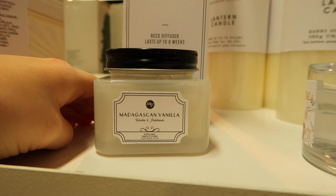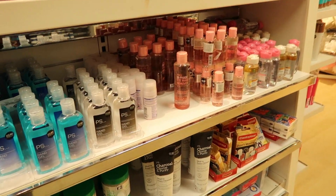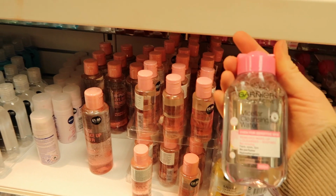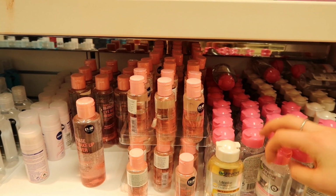How nice is that packaging? So now we're just heading into the accessories, like jewellery kind of section, and I'm just stopped at the beauty bit. I also really wish I had a holiday coming up so I could buy loads of minis. Minis are just my favourite thing ever. Look how cute, they're just so tiny and cute. I really want a mini even though I'm not really sure why.